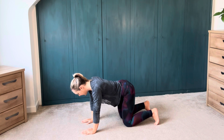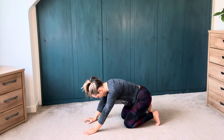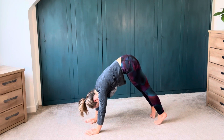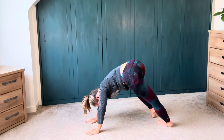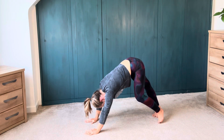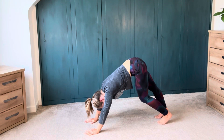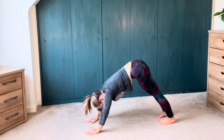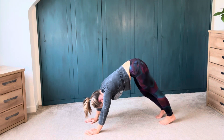Onto hands and knees here. Let's tuck the toes and have a little bit of hip movement first to begin. When you're ready, big inhale — lift your hips high into your down dog here. Nice and easy, one side to the other, finding that nice wee stretch here that might be required before we flow on through. Finding more still space here. Let's take an inhale, lift those heels, and exhale.